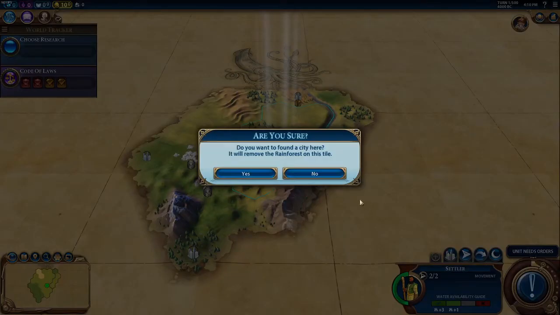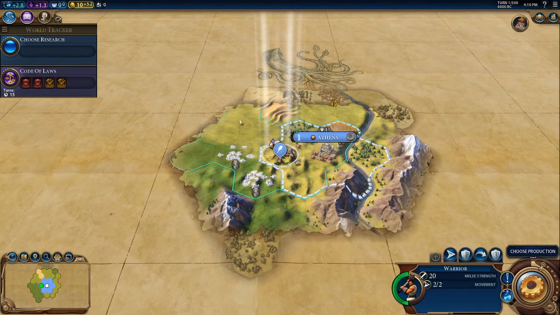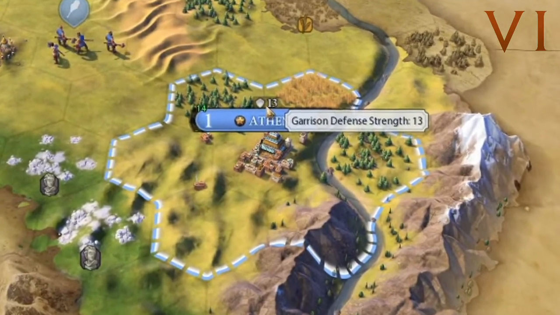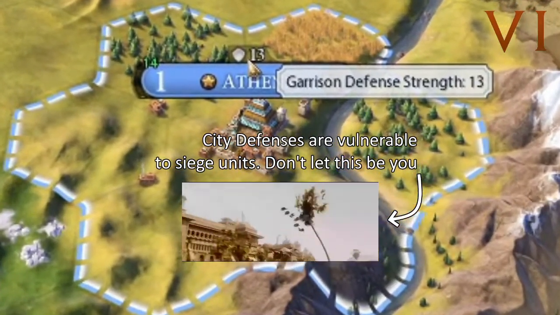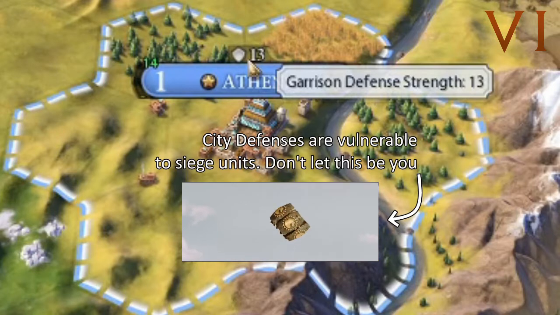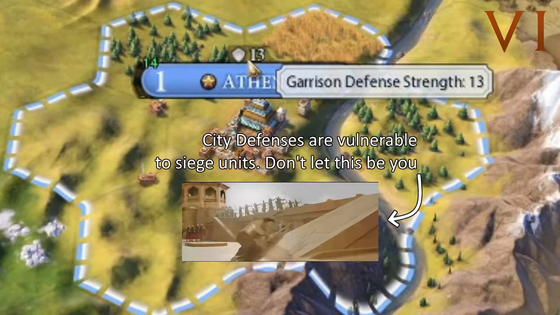Whenever you start a game of Civ 6, the game will curate your starting location. It's best just to found wherever you start. Let's take a look at our new capital. The shield icon in the top represents the garrison's strength, which will damage melee units attacking the city. A quick note here is, unlike Civ 5, cities cannot bombard enemies until you build city walls. Once you build walls, it will add more HP to the city in the form of a defense score.